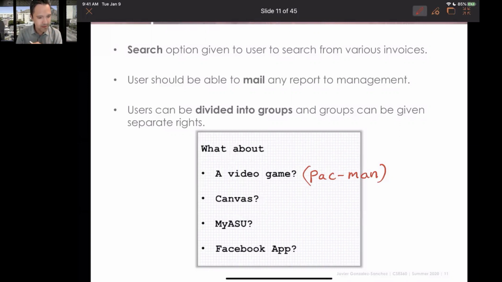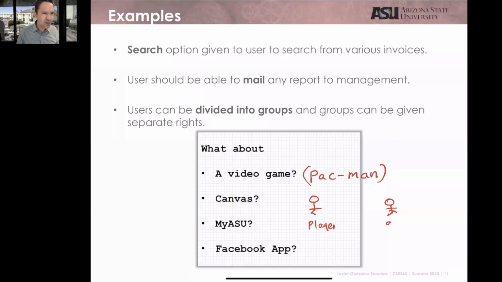Yes, you can. How many actors in the Pac-Man video game? Talking about a use case diagram. No, I'm not, but I use Pac-Man as an example in several classes. 2 actors, okay. Which are those actors? What is the name for the actors? Could you agree that one actor is the player and is the primary actor? Now we're talking about primary and secondary. Which is the other actor? The other actor is the game itself.